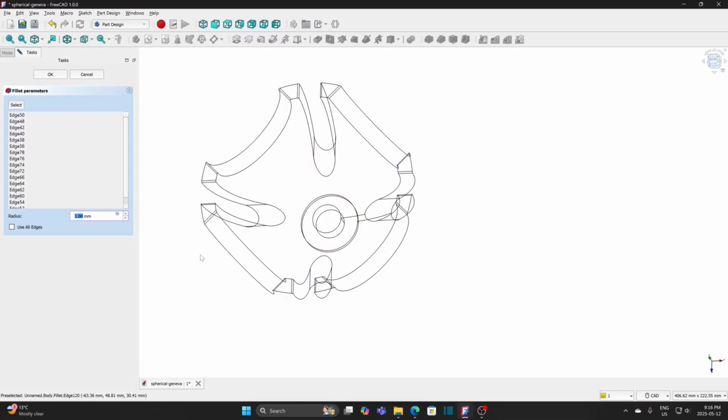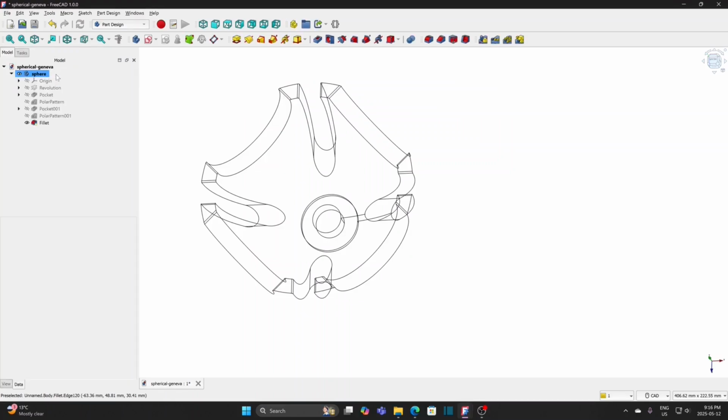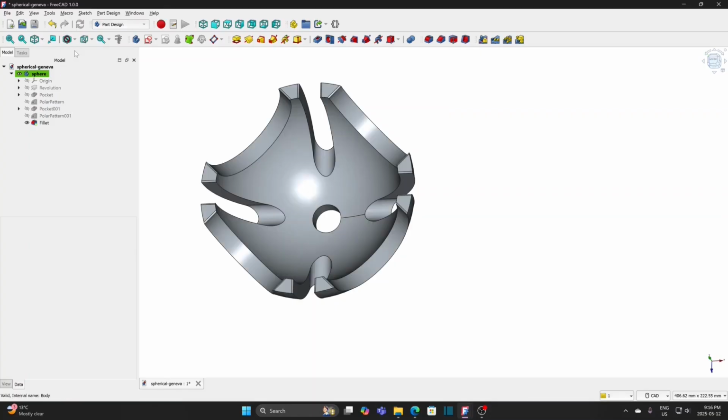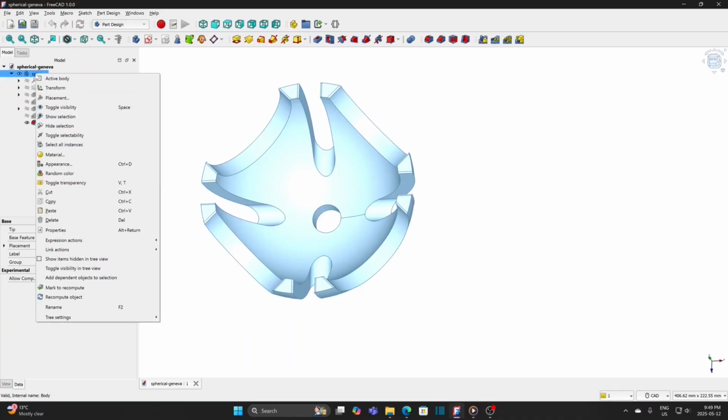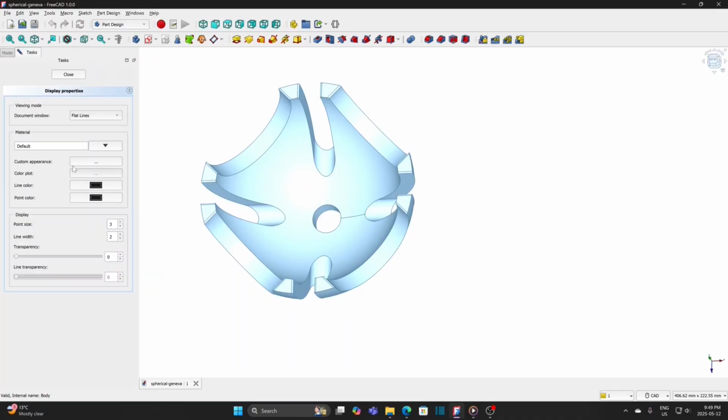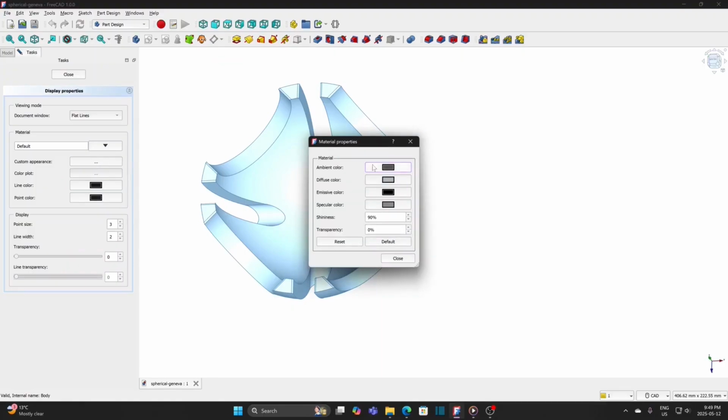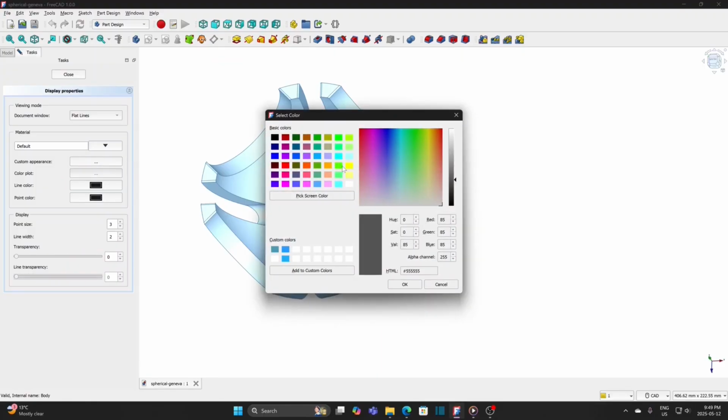Use 1 mm as radius. Switch back to as is. Select the body. Right-click the mouse to get the menu. Select Appearance. Click Custom Appearance. Select Ambient Color and choose Green.